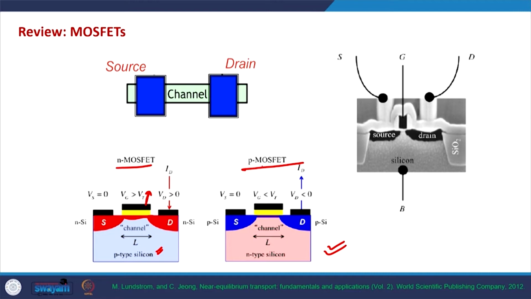And similarly in a PMOS we need to apply a negative voltage, and the resulting electric field will create a P-type channel at the interface, and that will make a conducting pathway from the source to the drain via this channel, and this will be a P-type conducting pathway. Okay. So that's the basic thing about MOSFETs, and a MOSFET is a transistor essentially.